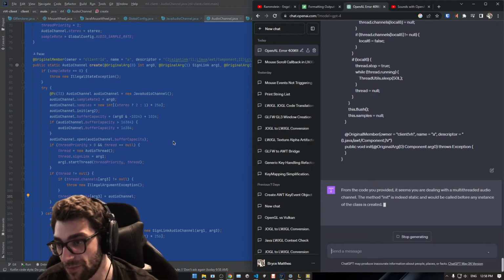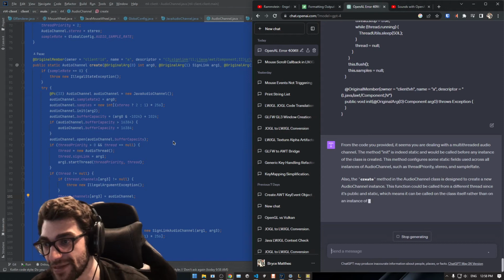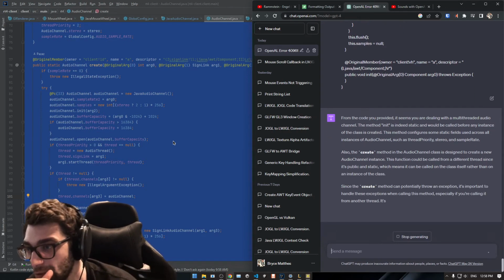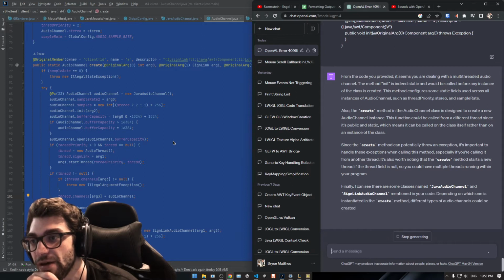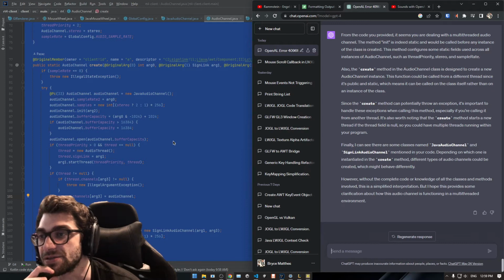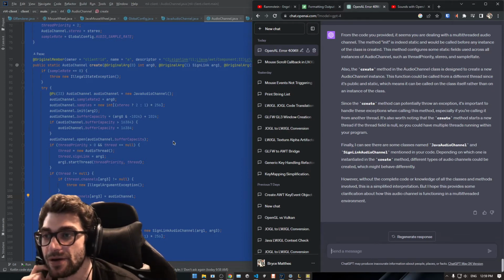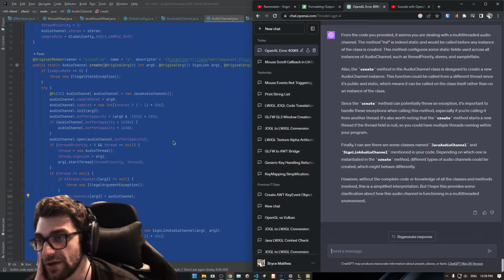From the code you provided, it seems you are dealing with a multi-threaded audio channel. The method init is indeed static and would be called before any instance of the class is created. This method configures some static fields across all instances of audio channels, such as thread priority, stereo, and sample rate. Also, create method in the audio channel class is designed to create a new audio channel instance. This function would be called from a different thread since it's public and static.